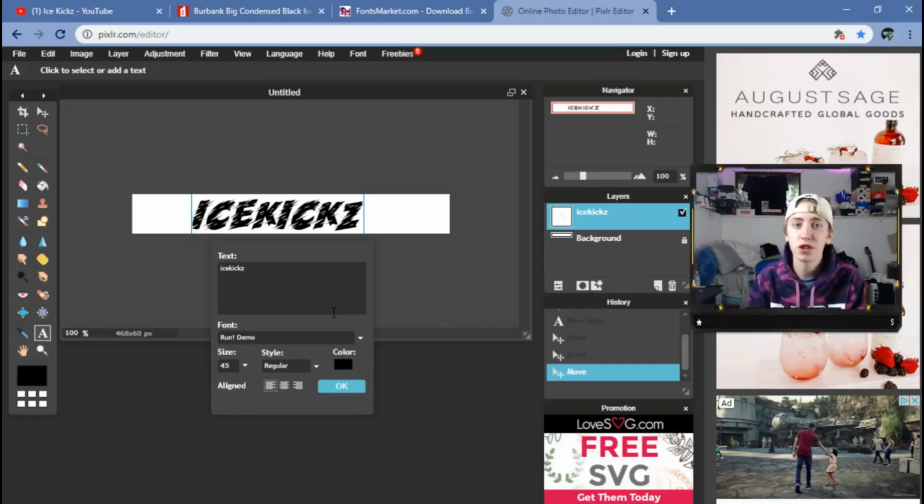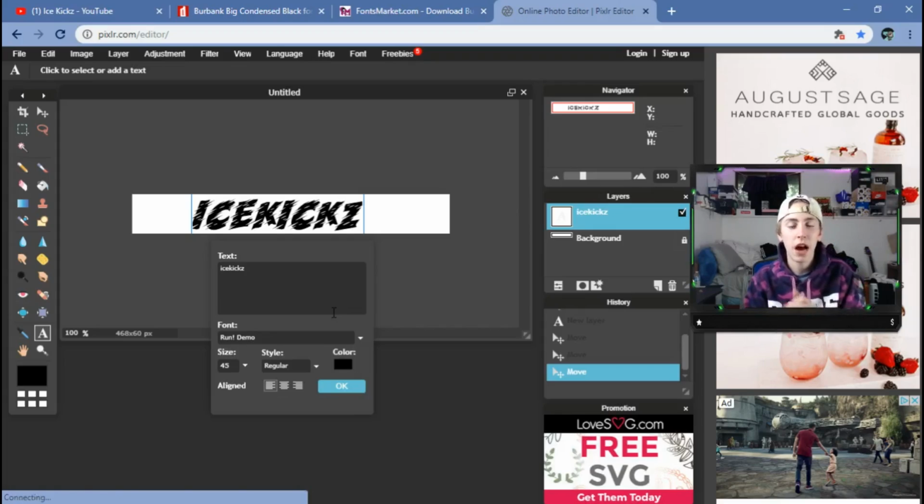And also, don't get frustrated when your font doesn't show up. The first thing I would try for you guys is going ahead and opening Microsoft Edge or Mozilla Firefox, and it might show up. Just go to Pixlr.com on those, and then just open your project that you've already saved. It will definitely show up eventually. If you try restarting your PC, doing all of what I've told you, it will definitely show up.